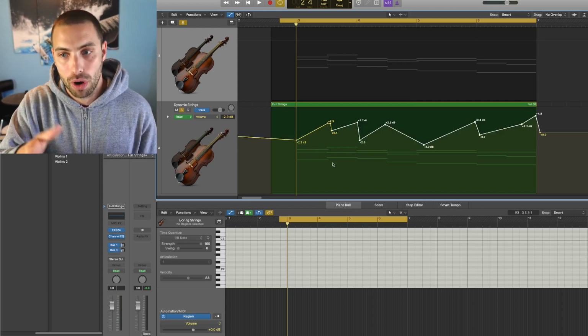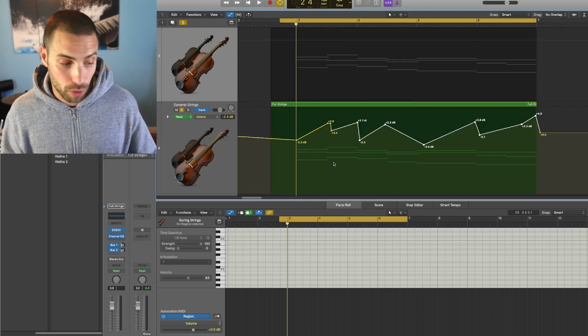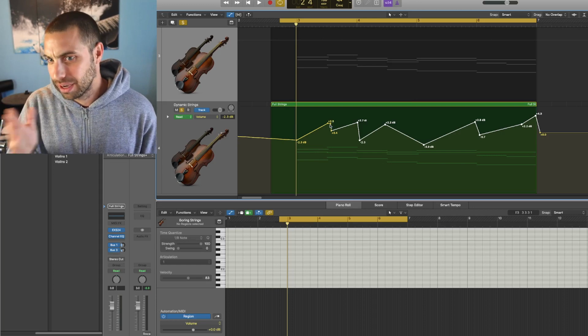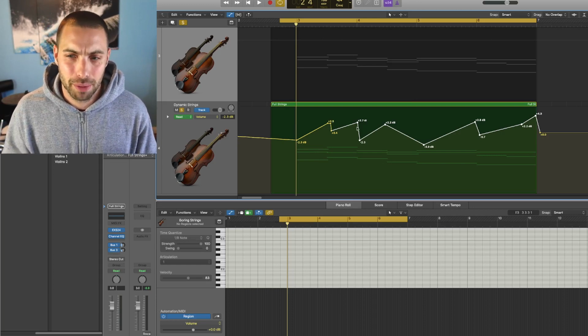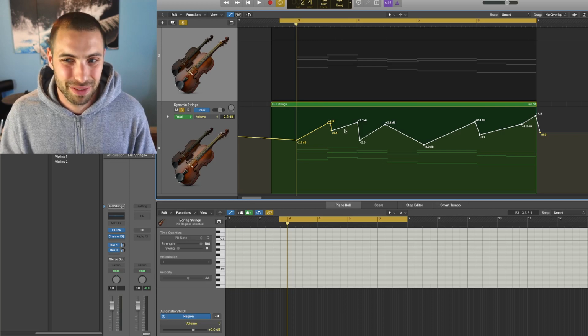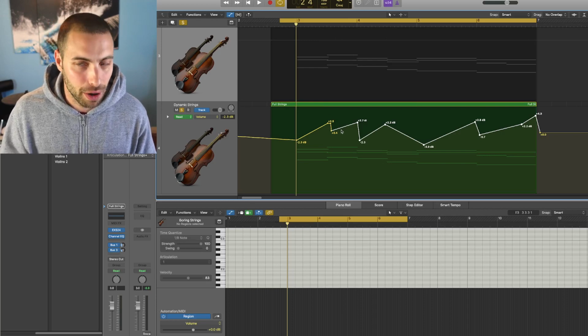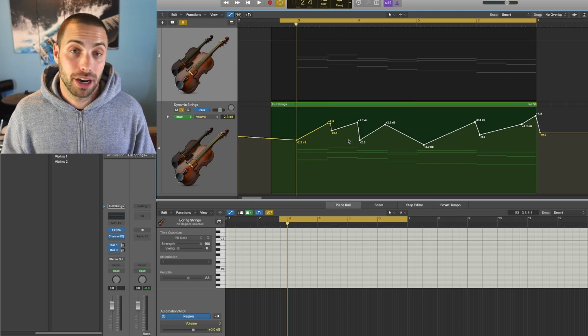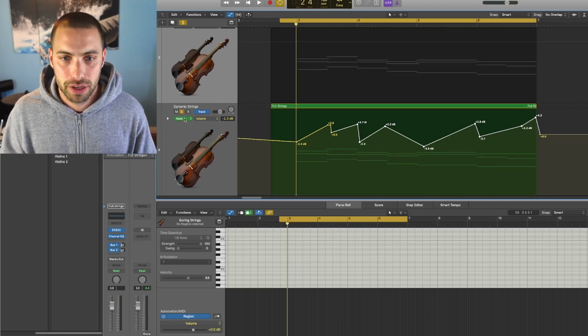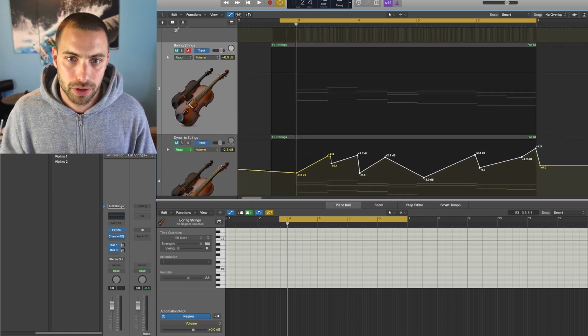And this was, again, me drawing this in. You can do it live if you want to and record your automation. For me, sometimes I like to draw it in because I want to play it back a few more times until I find out what feels about right. I'll try different ideas. I'll have things grow in certain areas and maybe feel like, that's not really enough. That's not really the right direction. So I A/B compare and figure things out. And I felt like this was the pattern that really sold this string sample. So let's go ahead and A/B compare it one more time so you can hear the difference.